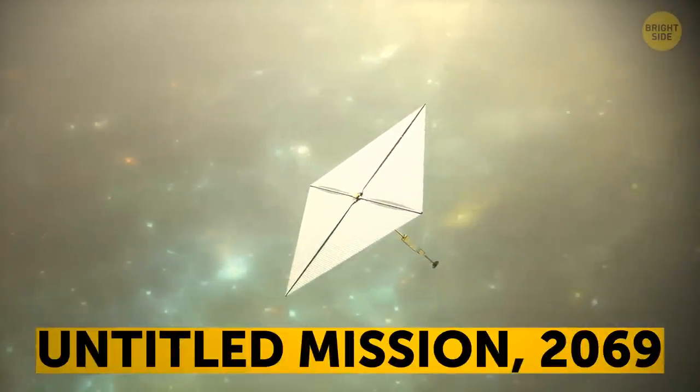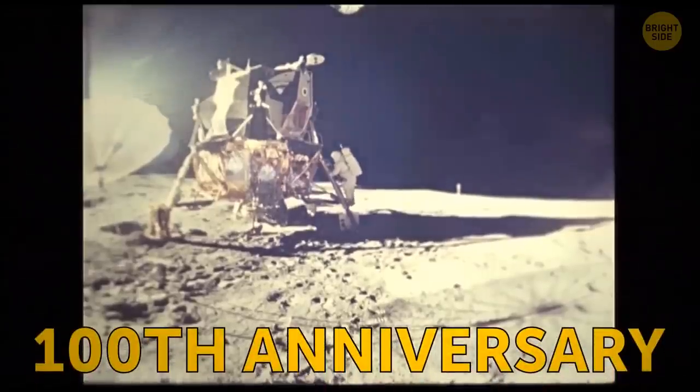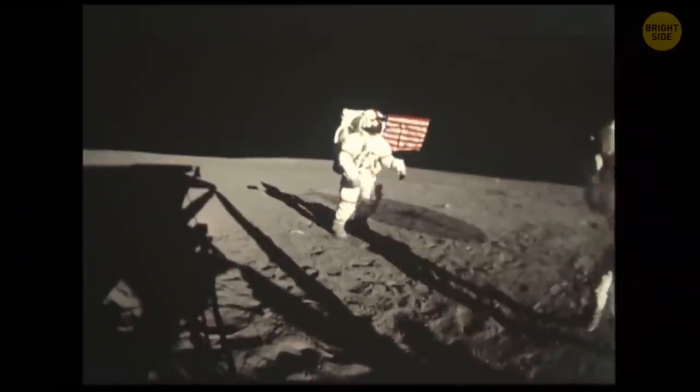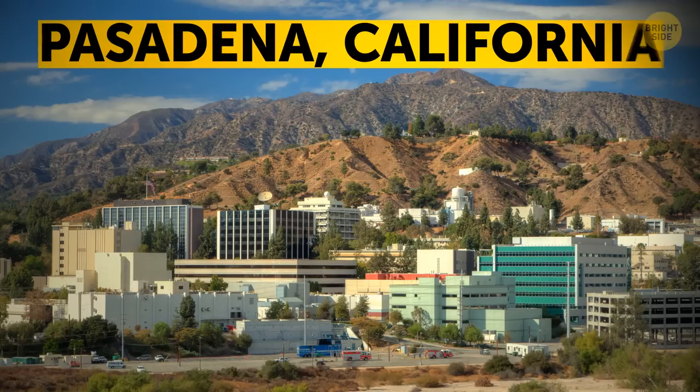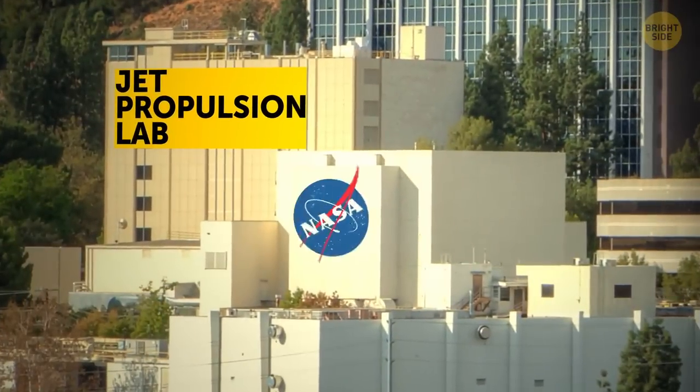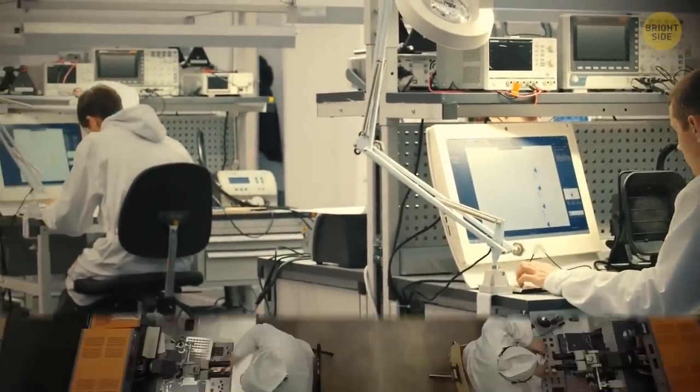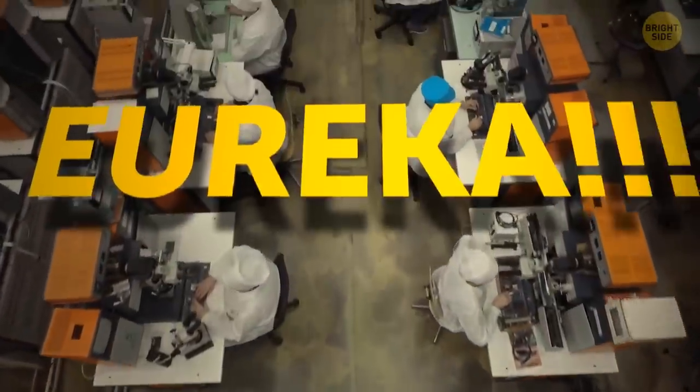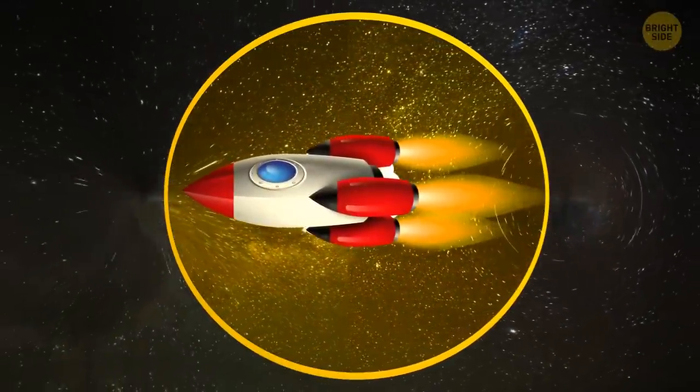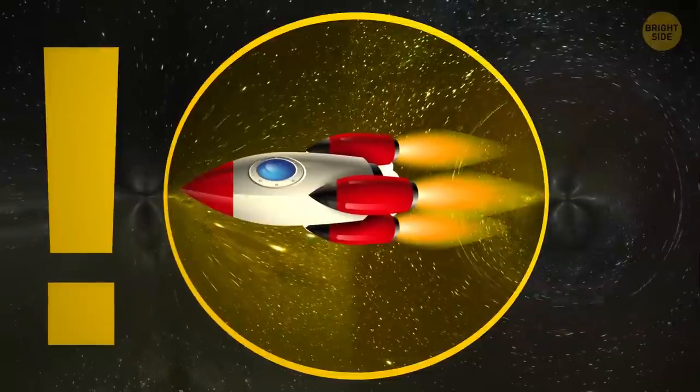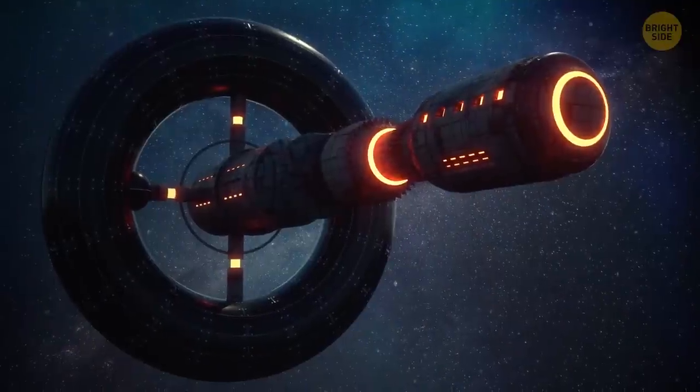We do not yet know the details of this mission. It doesn't even have a name yet. Here, near Pasadena, California, a small group of scientists from NASA's Jet Propulsion Lab are trying their best to make it happen. And their latest calculations have made everyone shout Eureka! It turns out the ring around the ship, which should create the so-called warp field, shouldn't be perfectly round as it was thought before. It's more like donut-shaped. This will greatly simplify the design and construction.